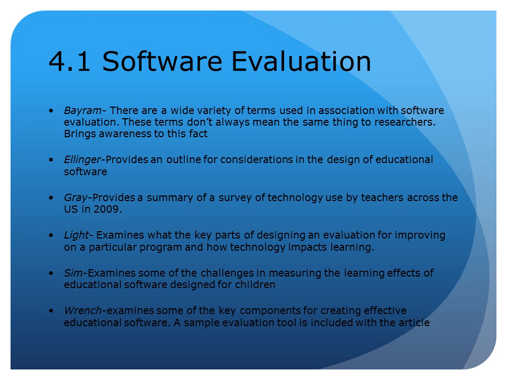So in section 4.1, software evaluation, the articles that we read looked at a number of different topics as they relate to software evaluation. And these topics ranged from the language used in software evaluation, to the design of software, to a survey looking at technology use, to looking at some of the challenges in measuring how software affects learning, and lastly, looking at some of the key components for creating effective educational software.